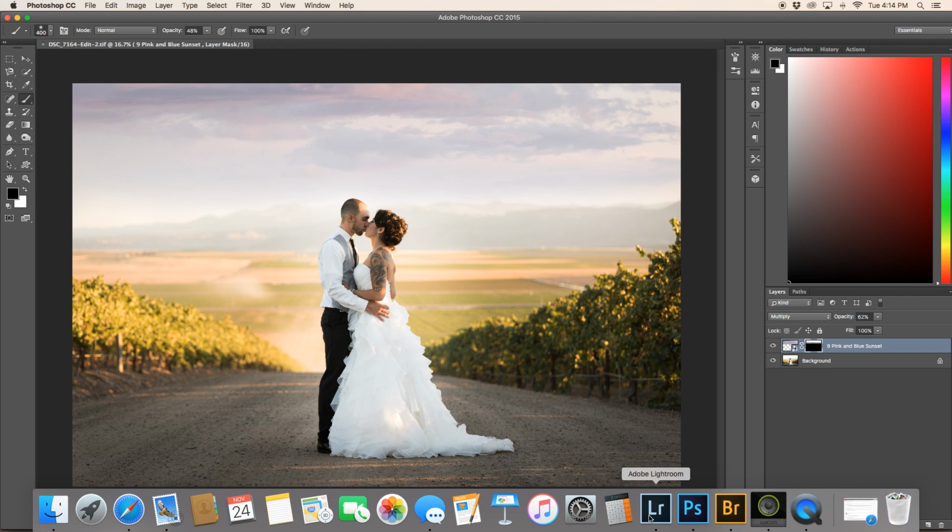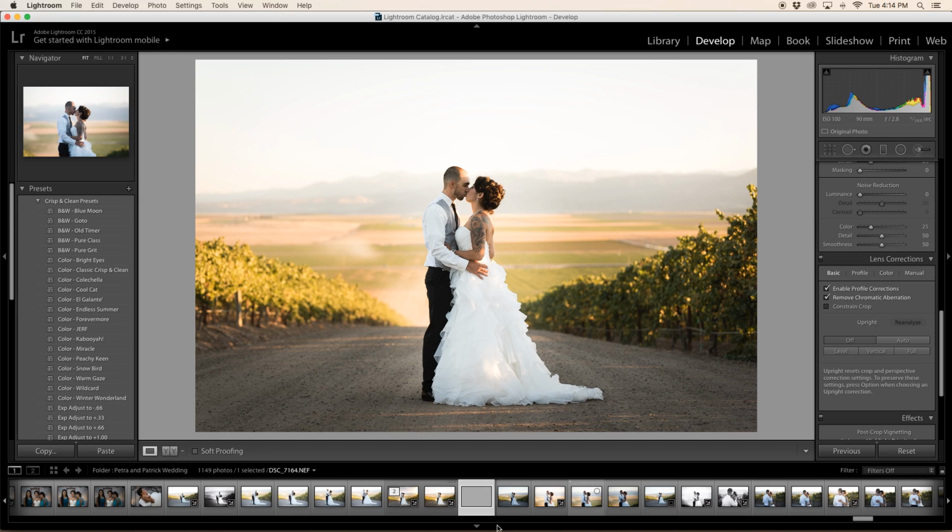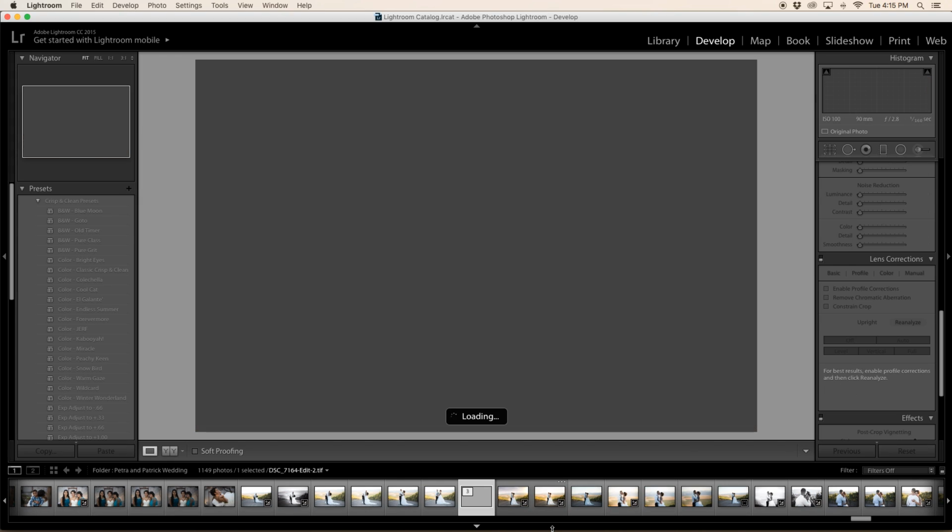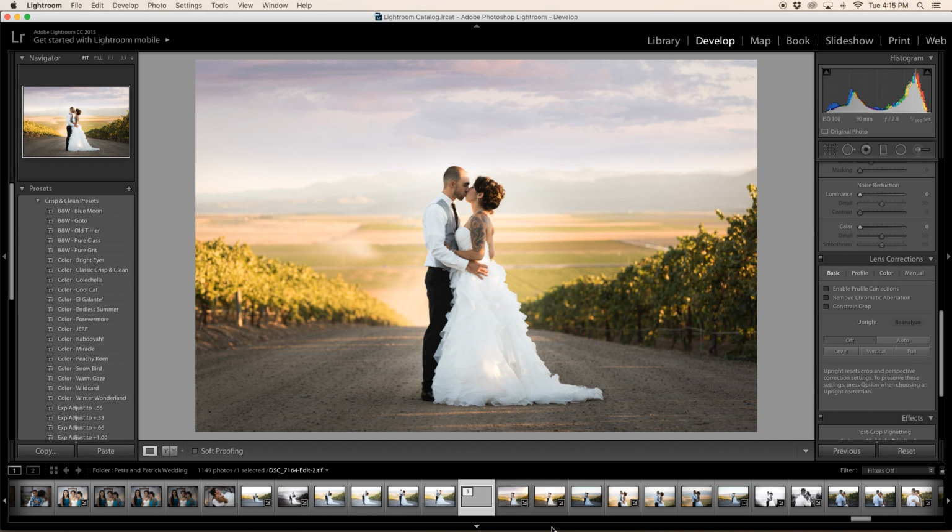Okay, so now let's go back into Lightroom, and there you go, see? It's going to pop up, perfect. Because I shoot with the D810, if I were to save it normally, my files are like 24 megabytes. But if I save it into Lightroom, they usually save about 1 to 3 megabytes. So that's really nice.